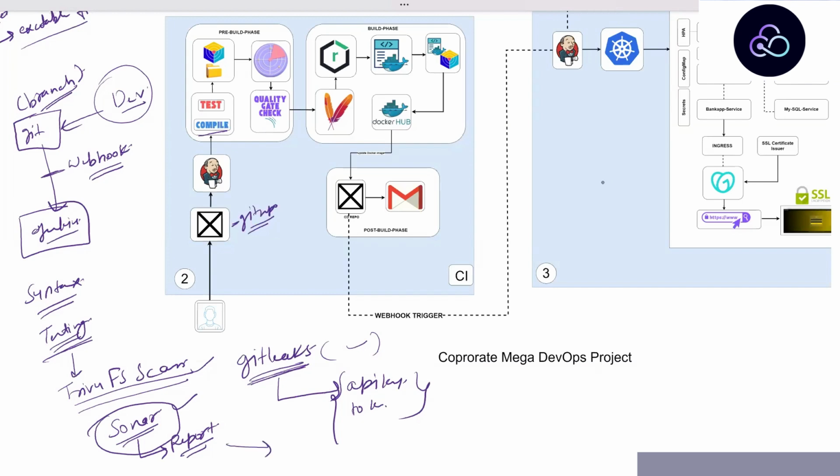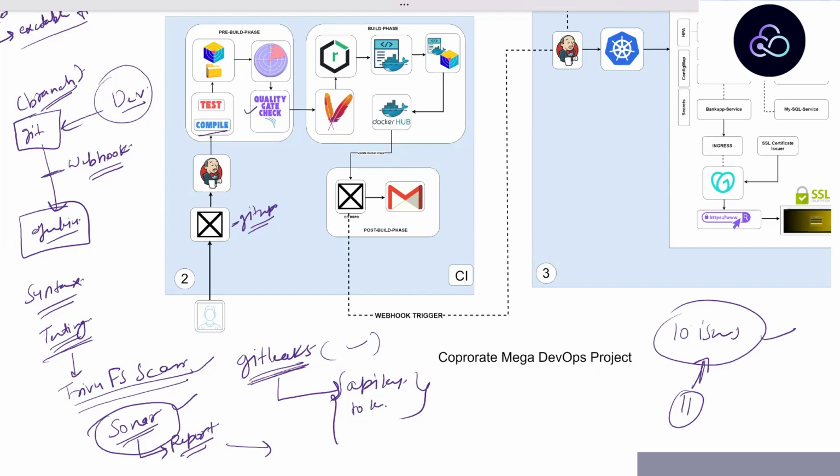Let's say I set a condition that in my source code there should not be more than 10 issues. Once the SonarQube report is generated and developers have fixed issues, we compare against the condition we set up. That means our source code should not have more than 10 issues. If it is 11 issues, developers need to fix again. This whole process is known as quality gate check. We need to check again.